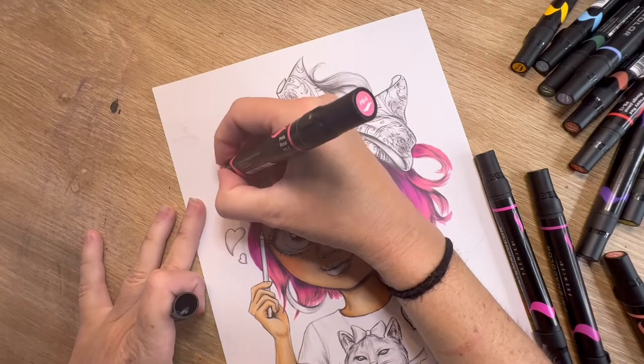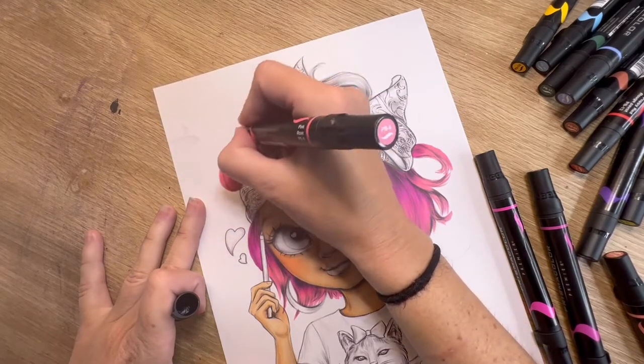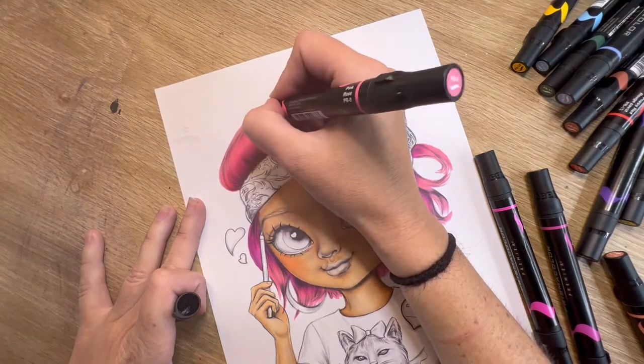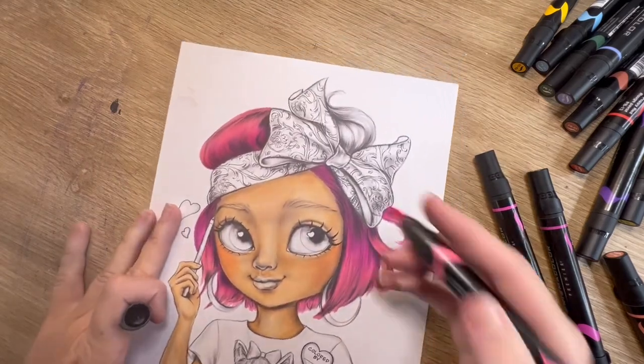Oh, she's so cute. I gotta think of what color to do her clothes and her eyes. Maybe blue. I wanna do blue or green eyes. Okay, up here.